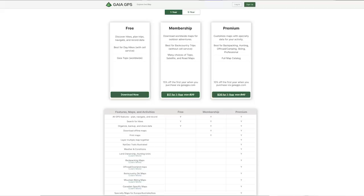But you're not going to have access to the MVO overlay. You're not going to have access to all the other maps, the weather overlays, the National Geographic maps, and so forth. So for that, you've got to move up. They've got a standard subscription, which I think is $20 a year. And then where the real meat of Gaia comes in is with the premium subscription, and it's $40 a year. And I think it is 100% worth it, especially when compared to 30 bucks for OnX. 40 bucks for Gaia sounds like a bargain with what you get.